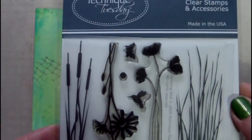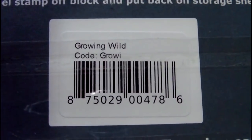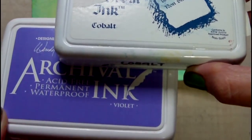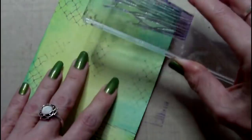Now I've selected a stamp set by Technique Tuesday. This particular one is called Growing Wild. I've chosen the tall grasses and the bulrushes from this stamp set, and I'm going to stamp these using 2 different colours of Archival ink, the first being violet and the second being cobalt blue.